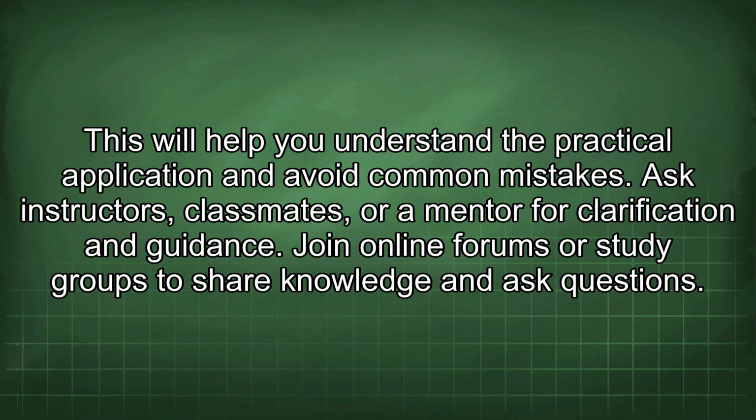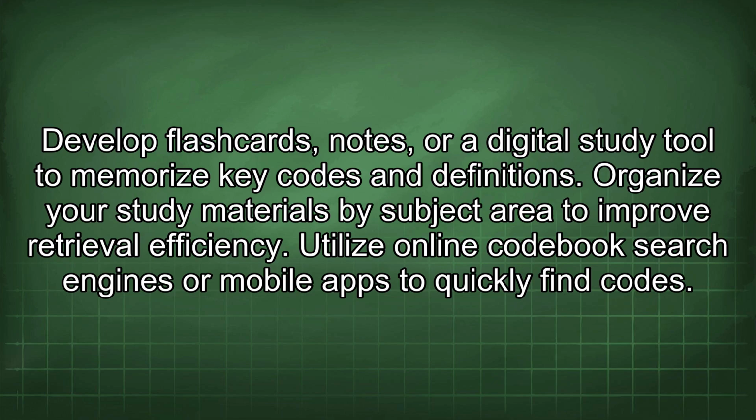Ask instructors, classmates, or a mentor for clarification and guidance. Join online forums or study groups to share knowledge and ask questions. Develop flashcards, notes, or a digital study tool to memorize key codes and definitions. Organize your study materials by subject area to improve retrieval efficiency. Utilize online codebook search engines or mobile apps to quickly find codes.